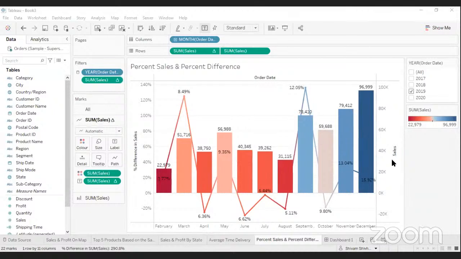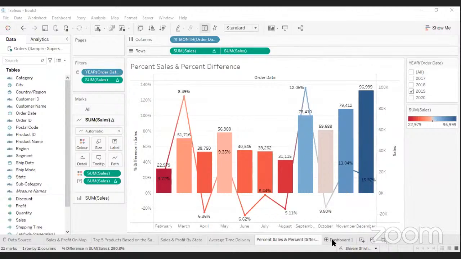Now we will move on to create the Tableau dashboard. How can we do that? So guys, can we move on to create a dashboard?